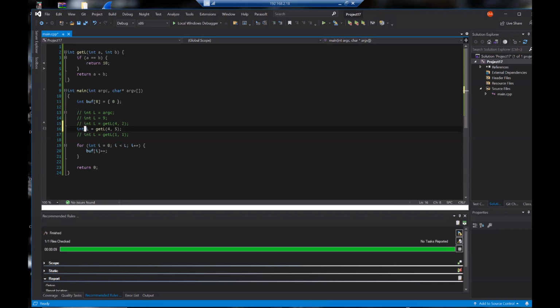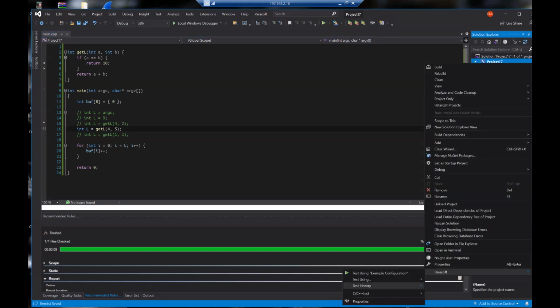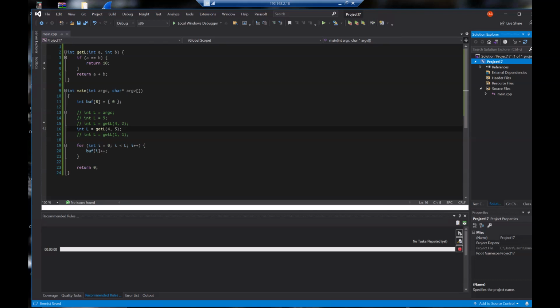And let's try the opposite. If the sum of 4 and 5 is 9, greater than the array size, it will cause an access into an array outside of its defined bounds. It will result in a violation. Let's try this one in action.